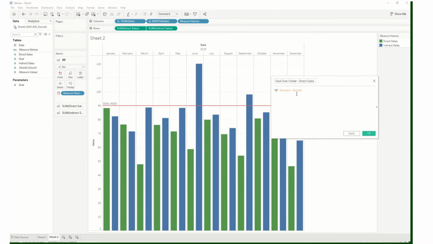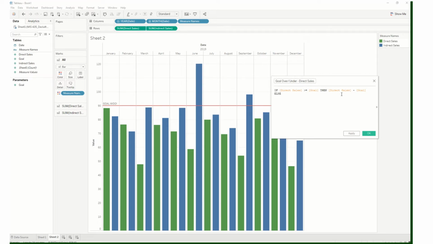So if direct sales is greater than or equal to bracket goal, that will pull the parameter of goal, then direct sales minus goal. What this is saying is if the direct sales here, direct sales are green, is over the goal of 90, then we're going to show how much it's over.